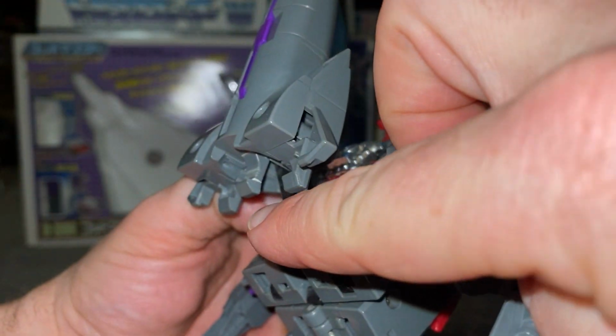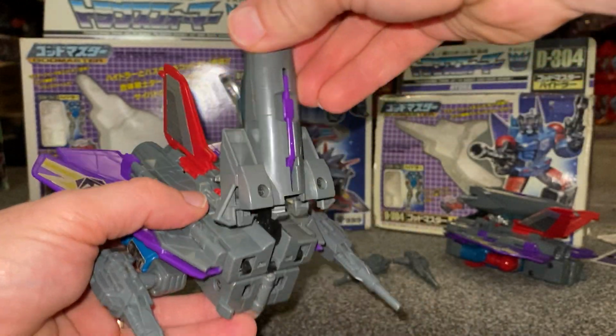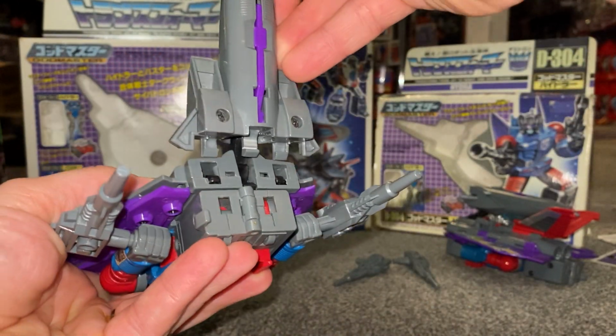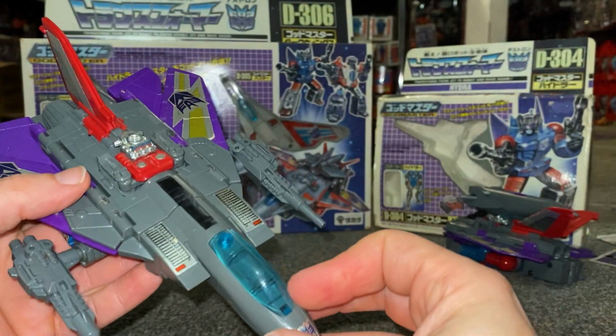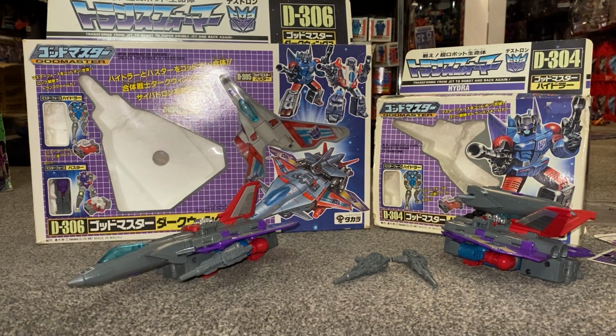In fact, it looks like it might even be a bit damaged, but I've not transformed these ones, and I'm definitely not going to continue now. So this would then fit and slot into there like so. And then I'll just join the tail up. So that would be the transformation process.